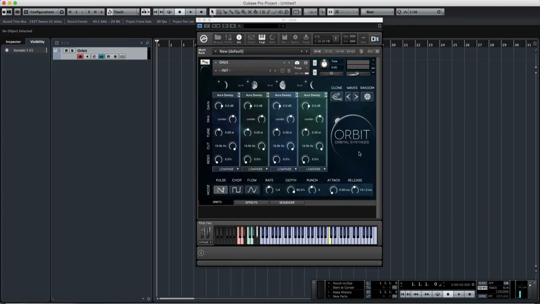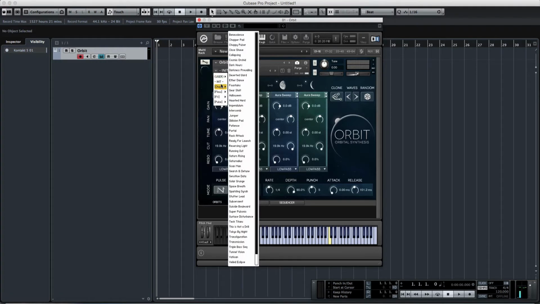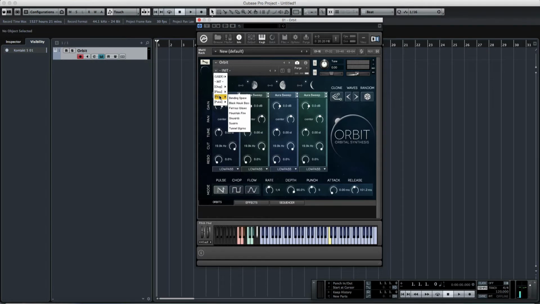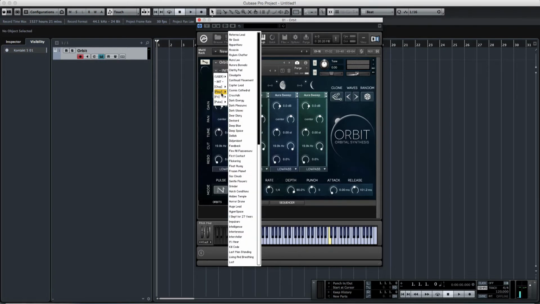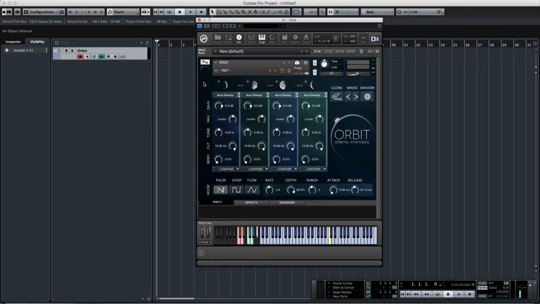What we're going to do through the course of this tutorial from a user's perspective is go through a bunch of the wide array of presets that come loaded, and you have different categories, as you can see as I'm scrolling here, that are all focused on those types of rhythmic manipulation modes. So you have chop, you have flow, different effects, and then pulse. We'll look through the interface in detail to show you everything that comes loaded in it. As you can see, this is our main Orbit page.